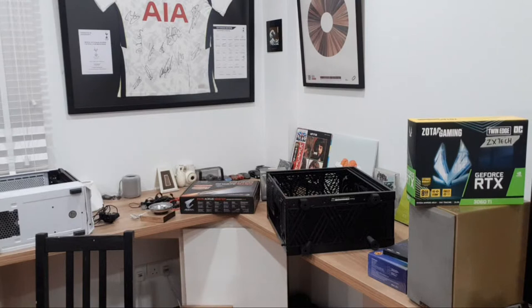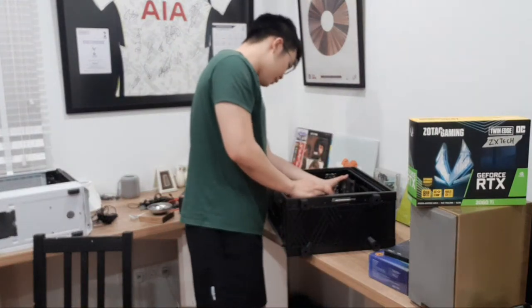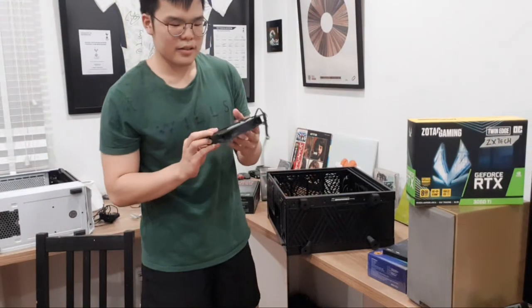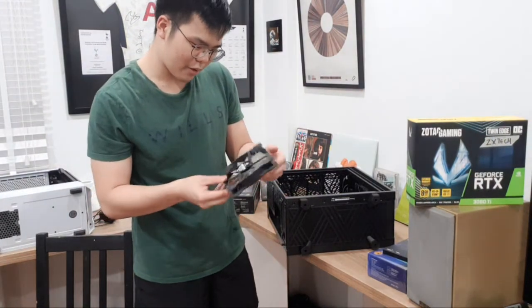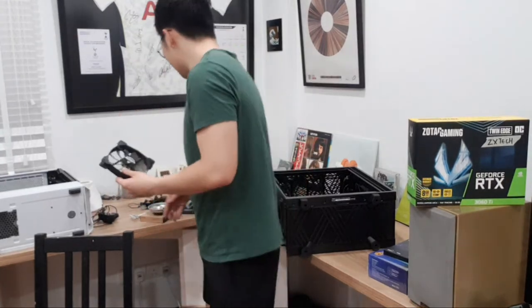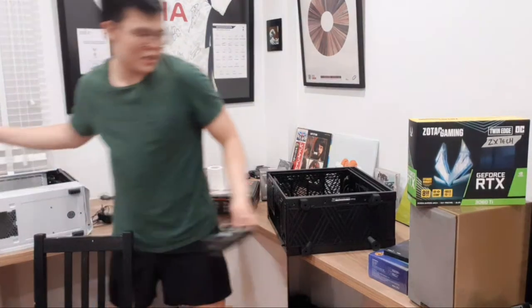Come on. Alright, I need to get some fans. So, I feel like the Fractal could do with a little bit extra cooling. So, will this work? Yep, it'll work. So we're gonna mount this in there. This is a Corsair AF140. I'm gonna put it in there just for extra airflow, but it's a very dirty, disgusting, grimy fan, so I'm gonna clean it with wet tissues.